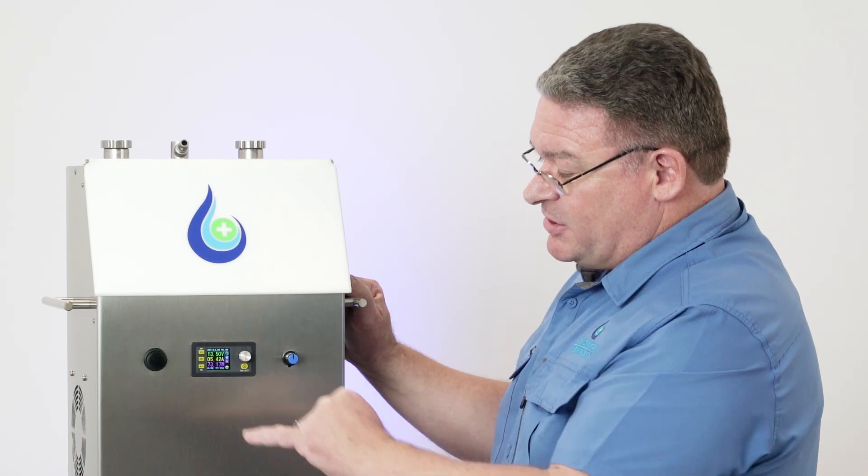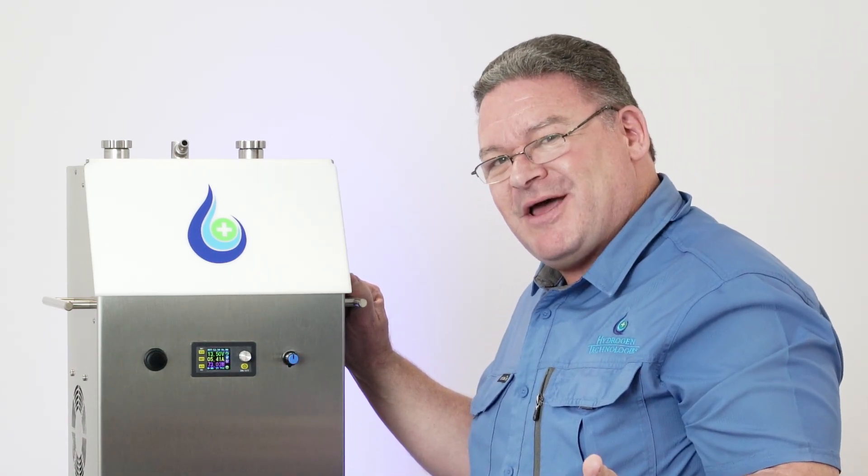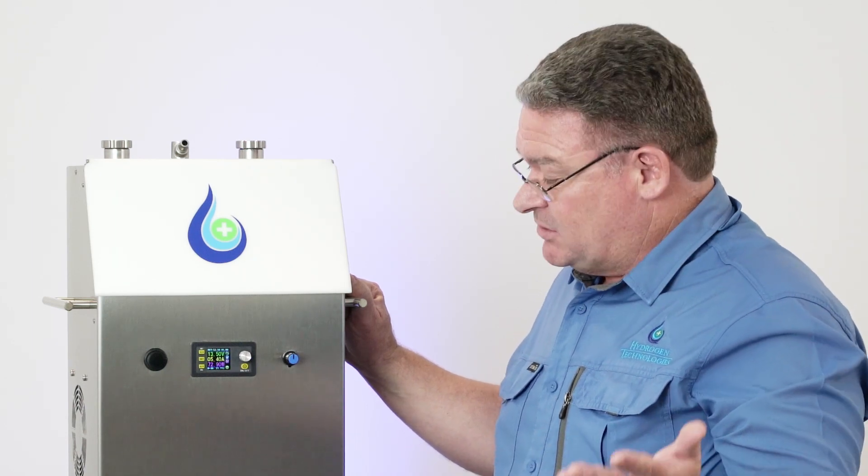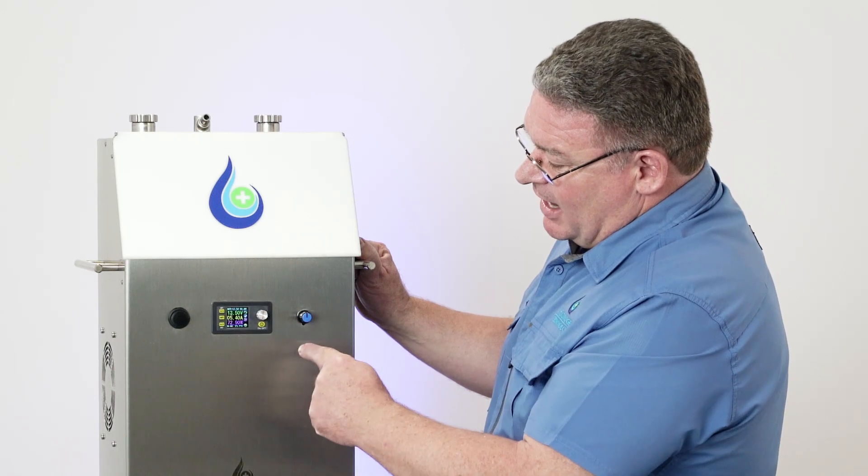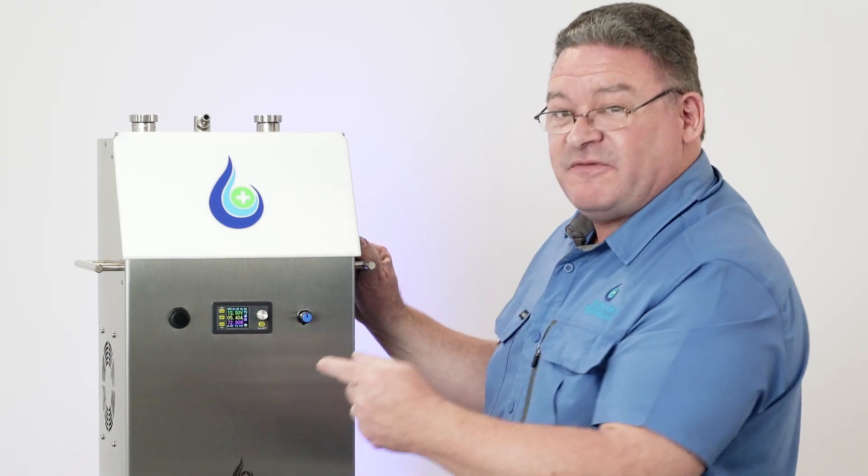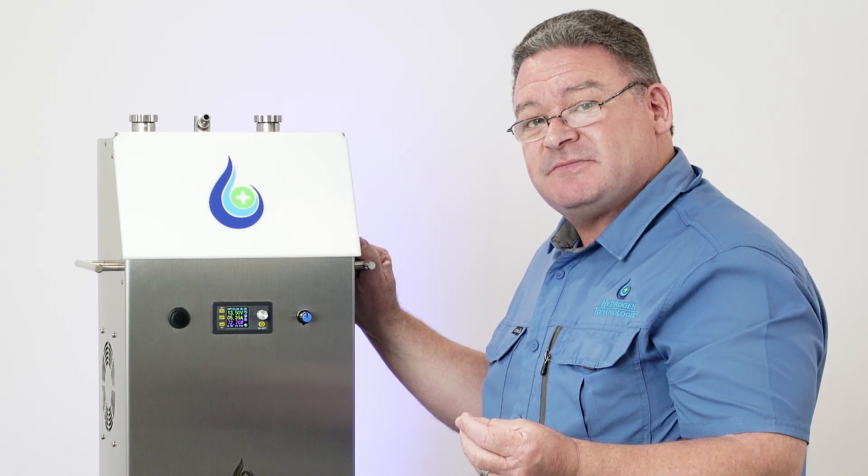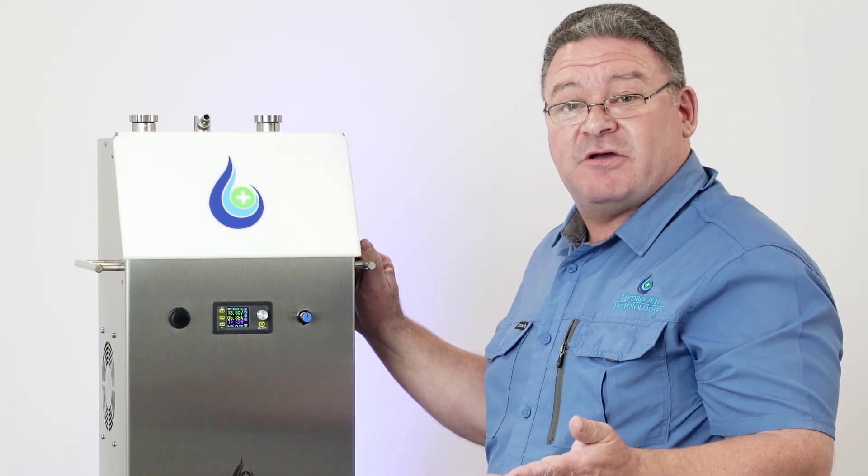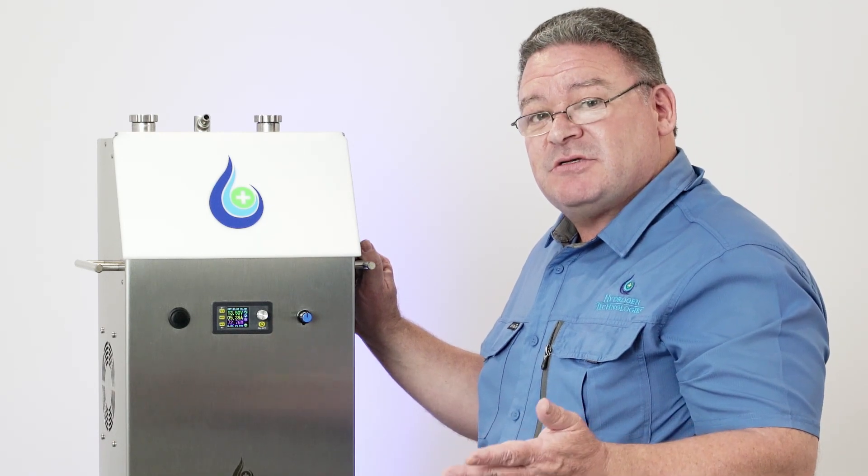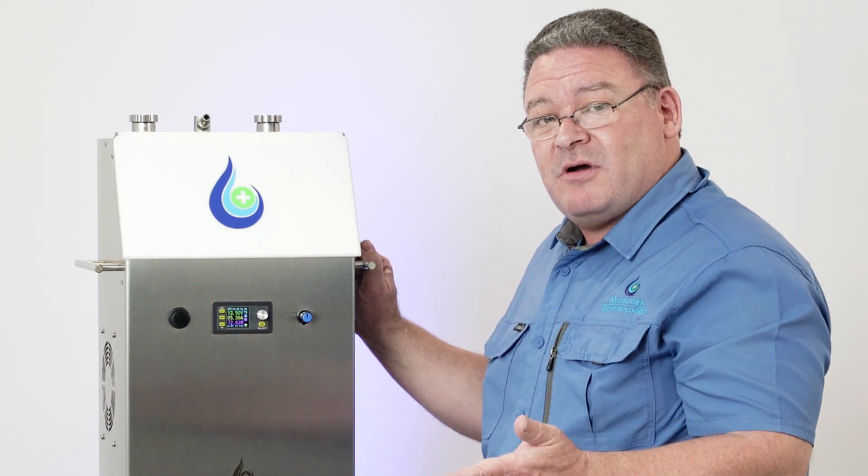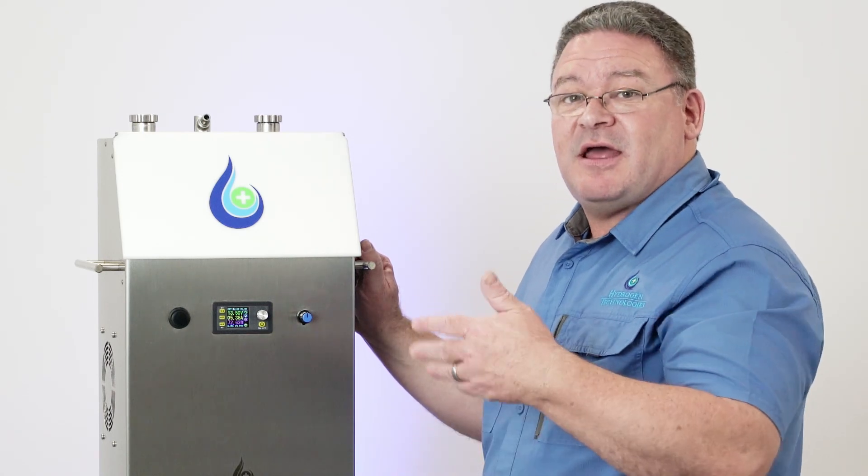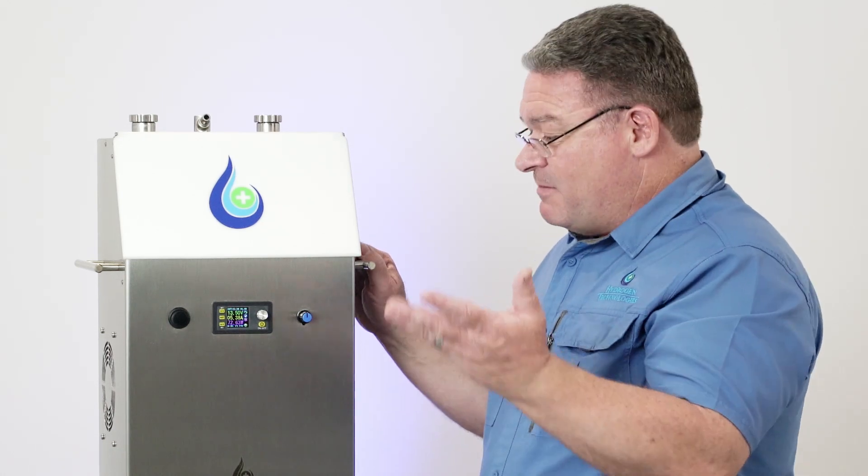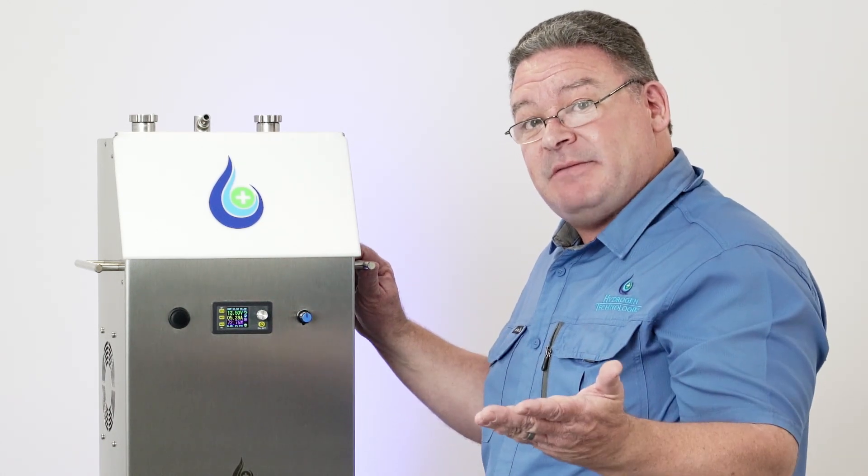If people did need to change it, I know some people like to have a play, smaller organisms may require a lower volume. The basics of this are that the cell configuration on the inside of the machine determines the voltage. The amount of amperage determines the amount of gas that's going to be produced. So by turning up the amperage, we're also applying more power, which in turn creates more heat. In that, it also creates more bubbles because we're producing more gas. The management of the bubbles inside the machine is important.